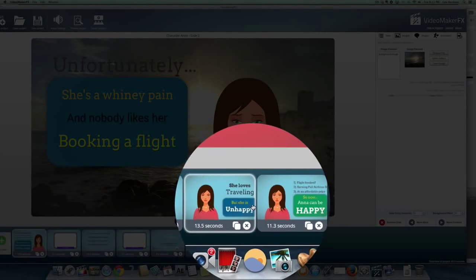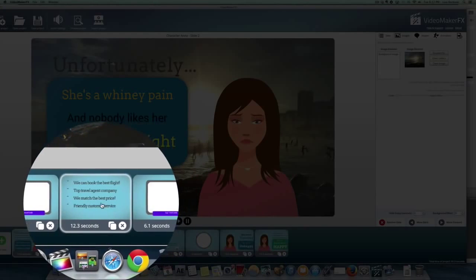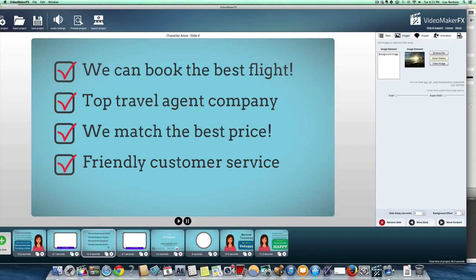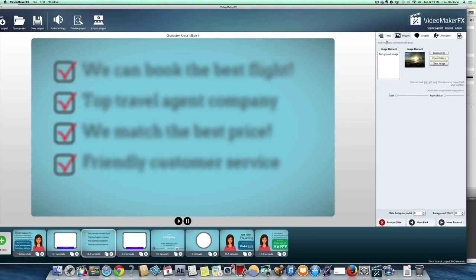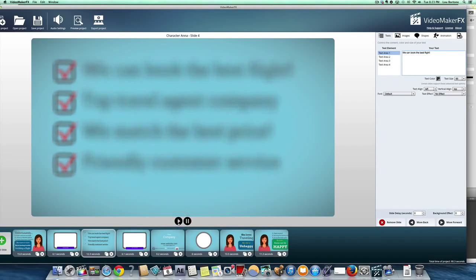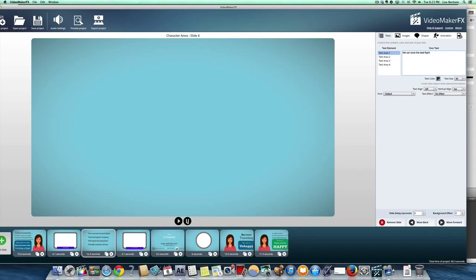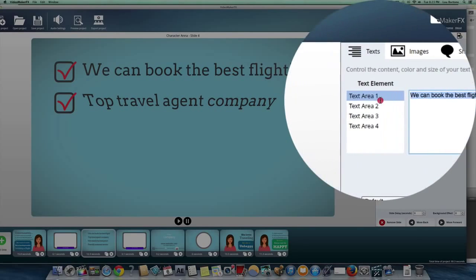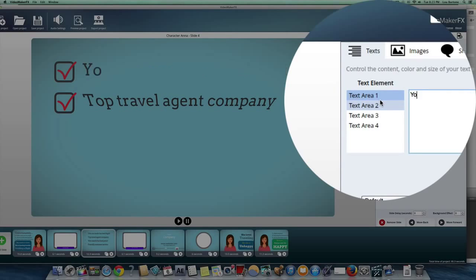If you go to a different slide to tell your story, this particular one is just text. And again, with this one, like the others, you can go into your text and change each area of the text. So each line, if you were doing a promo or a video for your product or service, you just go in here and customize these and add your own texts here. So as simple as changing out the text.